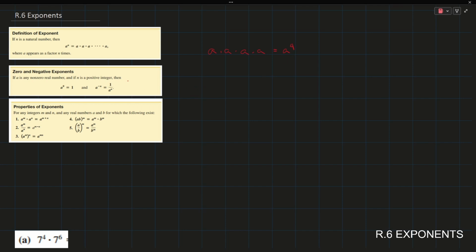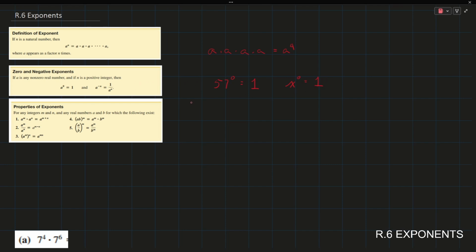Here are some of the exponent properties that we need to know. I'm sure you guys have seen this before. Anything to the 0th power, 57 to the 0 is equal to 1. Right, anything to the 0 is equal to 1. So it doesn't matter what you have. Even if you have x to the 0, it doesn't matter what x is, the answer is still 1. So you don't have to worry about that.